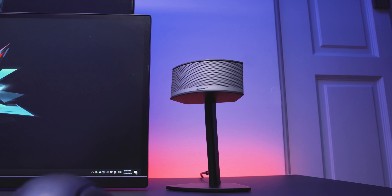Next up is the desk. This is the Omnidesk Pro 2020, a motorised height-adjustable table with a range of 60cm to 125cm. It measures 60 inches by 30 inches, though it does come in a smaller and larger size. The onboard memory has 4 presets that you can program for different sitting and standing heights, as well as for multiple uses at different heights. Having a standing desk greatly improves my productivity as I'm able to move about and work in different positions to keep myself active.